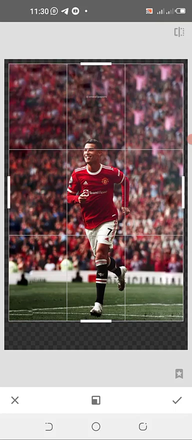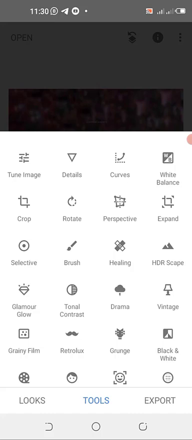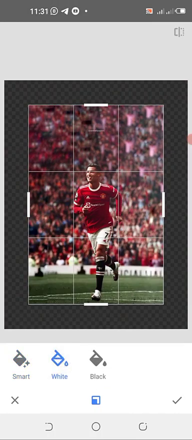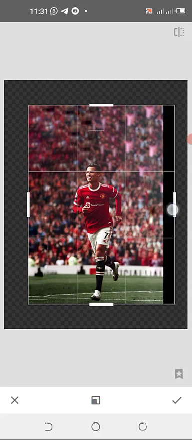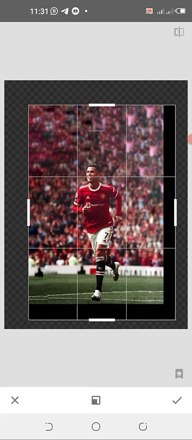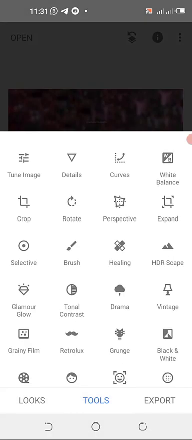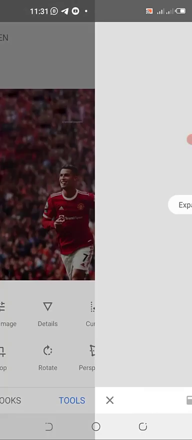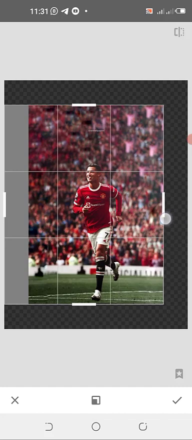So I stretch the image, I click on OK. You're not going to know except you pay attention to the feet, but it actually did a good job in selecting and bringing in new options, a new image. So now, if you want the expanded place to be white just like the other place, it's now dark, but if you want it to be white... but I don't want this, let me just expand it a bit, and let me just leave it like this.